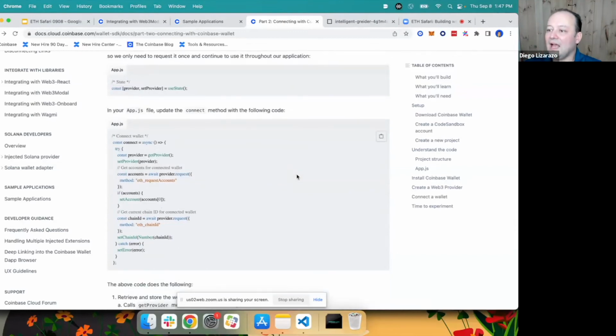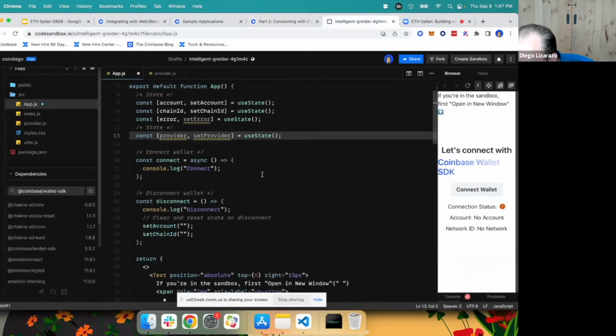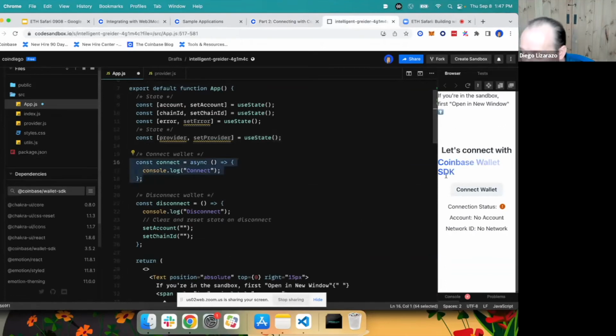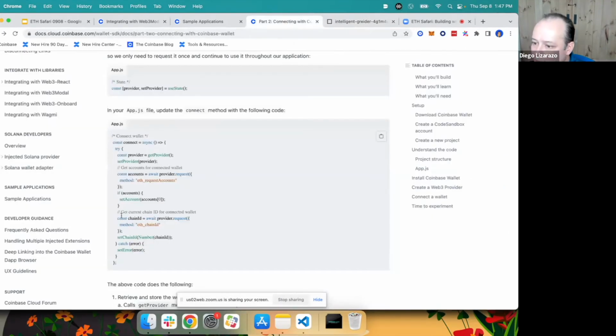Now, we have pretty much an empty connect method right now in the app.js. So let's find it. So here. It doesn't really have much. It's pretty much just a console log, so it's not going to do much there. But if you copy paste this one, it's going to start using the getProvider method that we have in provider.js.